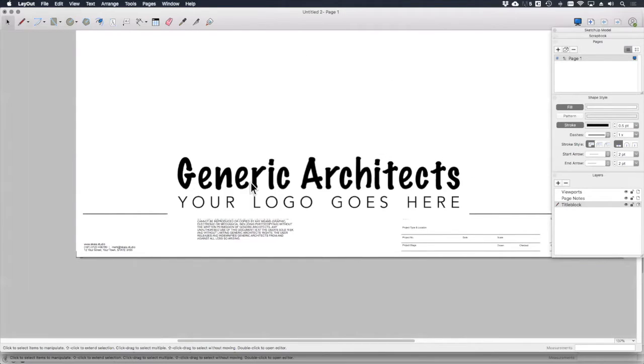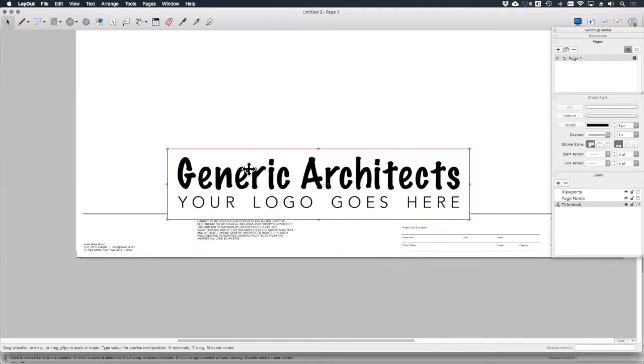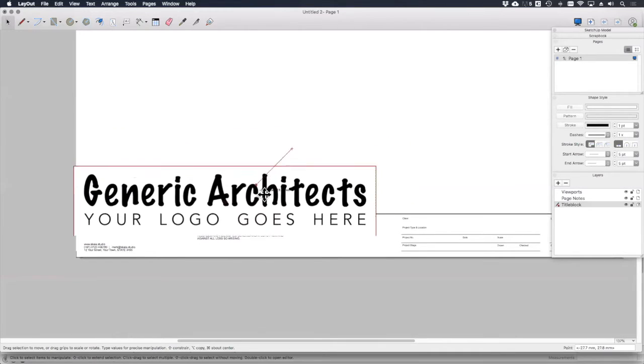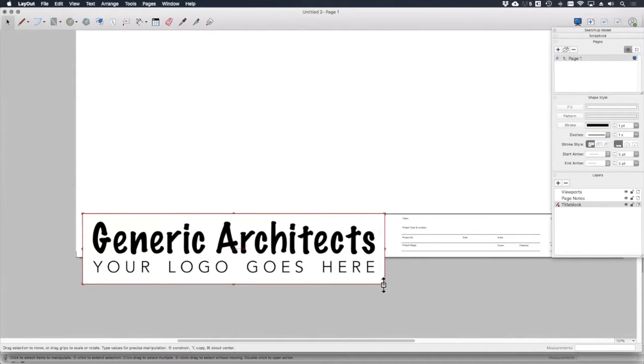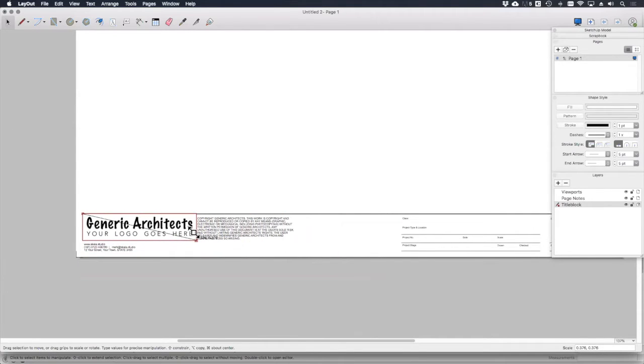Now, it's brought it in outside of this group. You'll see that it's not part of the group. It's on the same layer, but it's not part of the group. The first thing to do is just to position it where I want it, and then scale it. Again, holding down shift to ensure that it scales proportionally, as you would in any other program, and then using the arrow keys just to position it where you want it. I'm happy with that. Let's just nudge it down a touch.